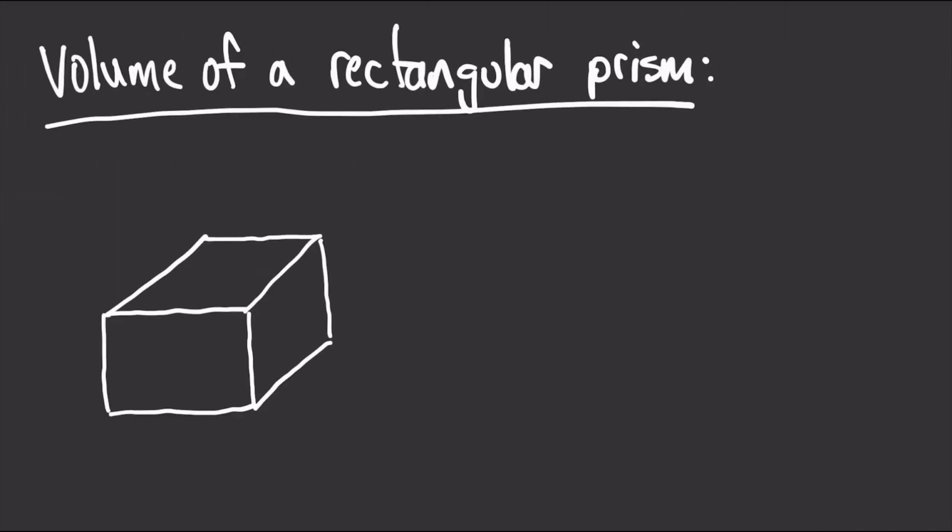We're going to talk about the volume of three shapes. The first one being a rectangular prism, otherwise known as a box. And when you find volume, you're finding the amount of space inside a three-dimensional shape. So we've got three dimensions we want to label. We've got a length, a width, and a height. And the volume of a rectangular prism is simply length times width times height. You'll be given the three dimensions, you multiply them together, and that's volume.